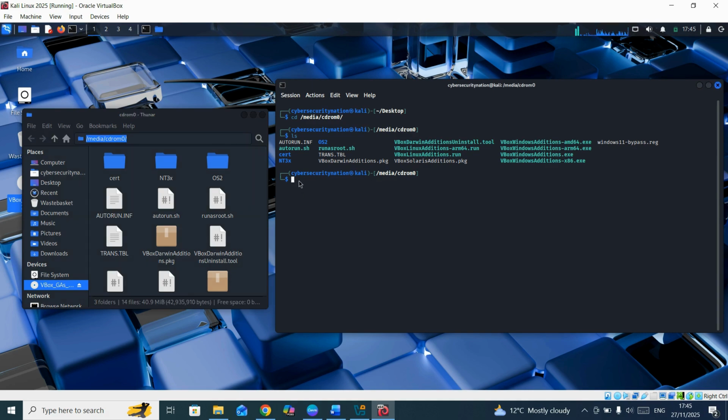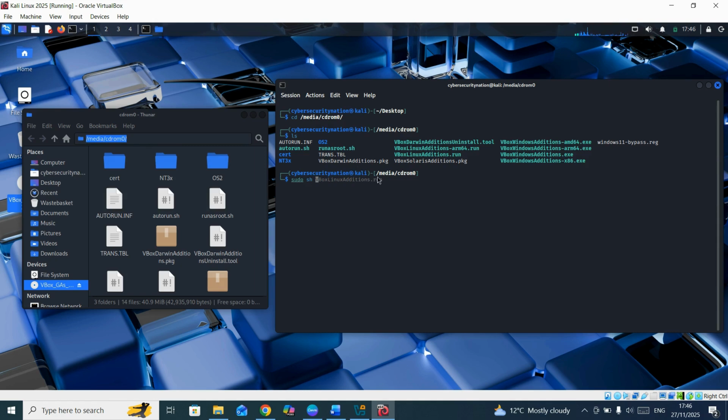So what we need to do is run the Linux package. To do that, we require sudo privilege or admin privilege. So we need to use the command sudo. So you just type here sudo sh to install the Linux file.